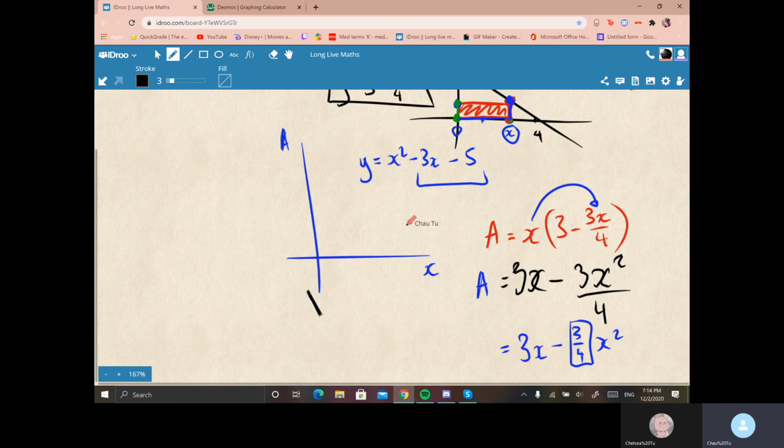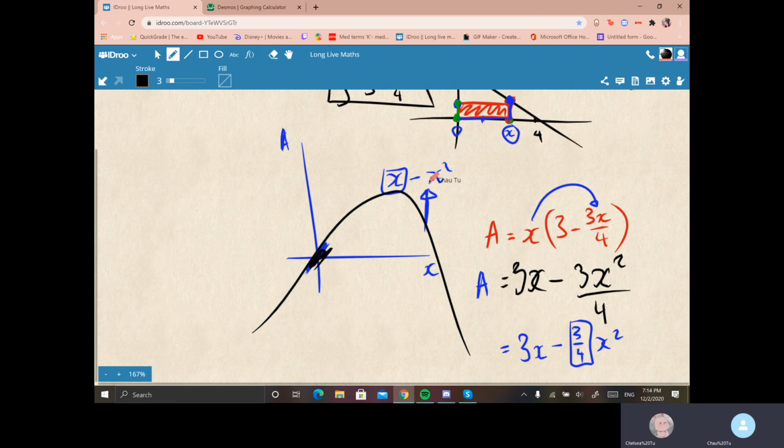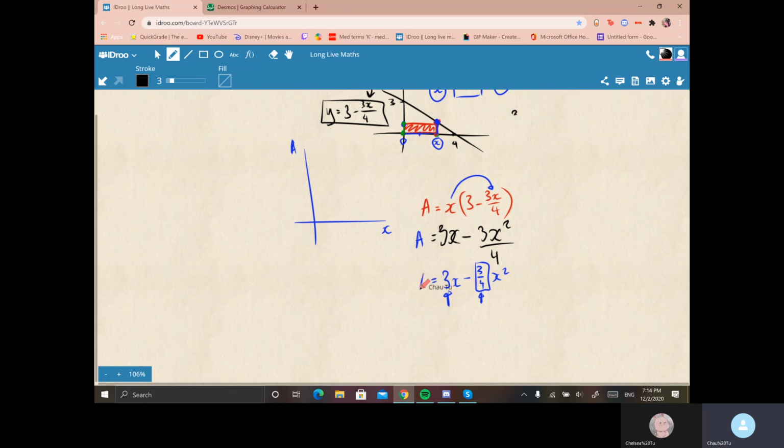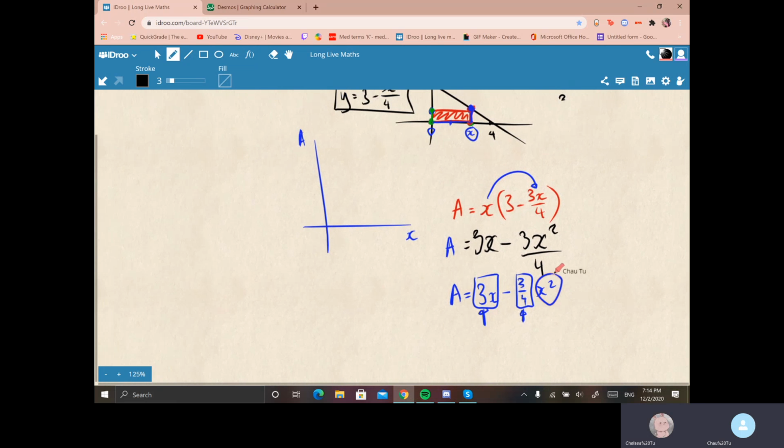So if I were to give you this, sketch this. Let's say x minus x squared. So it wants to do a straight line, y equals x. Remember the intercept is 0 because there's no constant. And then draw your quadratic. Your quadratic should be negative because it should be an upside down quadratic. Okay. So now going back to here, Chelsea. These are different. So what do you think this graph will look like? Sketch it. It wants to do a gradient of 3 near the origin, and then somehow create a negative.